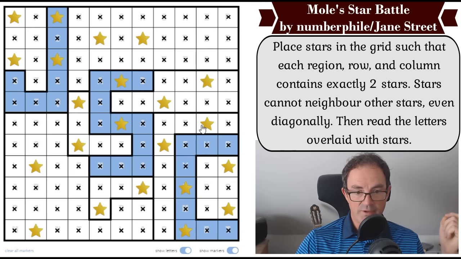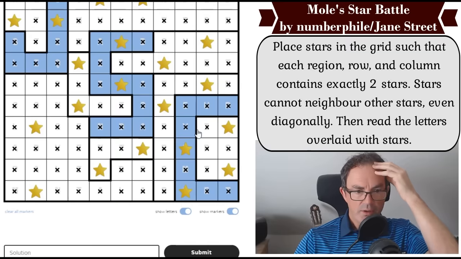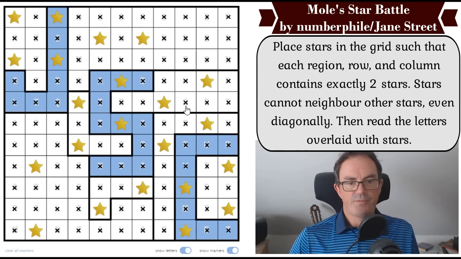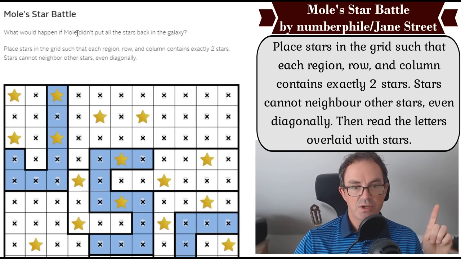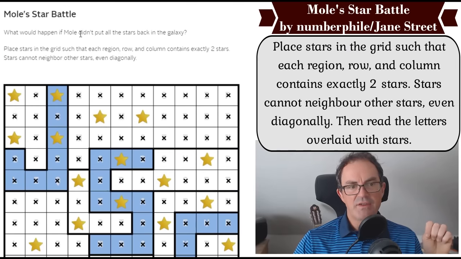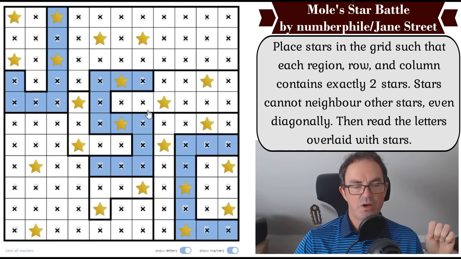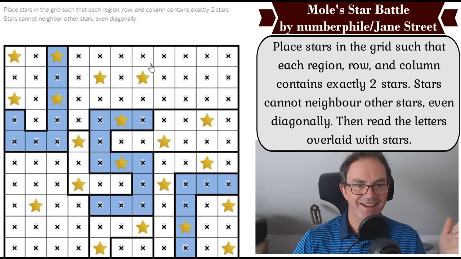Okay, and it doesn't understand we finished. So we have to... Yes, I was suddenly thinking, what do we do with the letters? Yes, okay. So what we have to do... I think it says this in the instructions, which I should probably have shown you at the start. But what would happen if Mole didn't put all the stars back in the galaxy? It doesn't actually say it there. Well, I think I read this in the Numberphile video. It says what you have to do is do the star battle, and then where the stars are, you've got to read the letters, which I can't see. No! How could I see the answer?